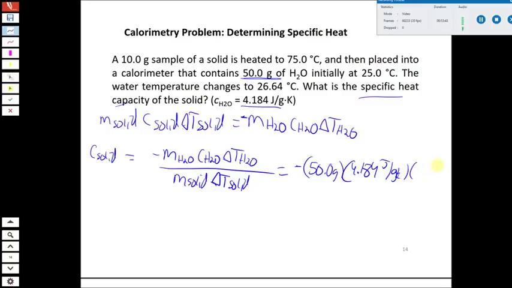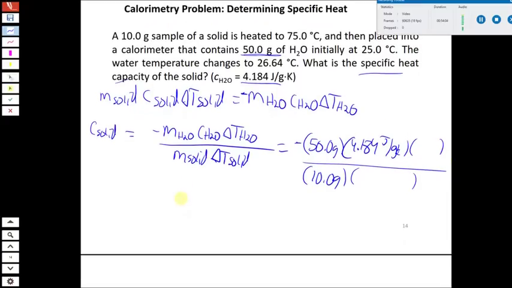We don't know the delta T's right away. We'll get those in a second. And then in the denominator, we know the mass of the solid is, we said we had 10 grams of the solid, so that's our mass for the other object. And we're solving for its heat capacity. We need its delta T as well. So the only two terms that we don't directly have from the information in the problem are the delta T terms, which are not going to be the same for the two, by the way.